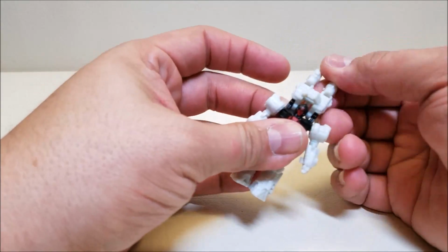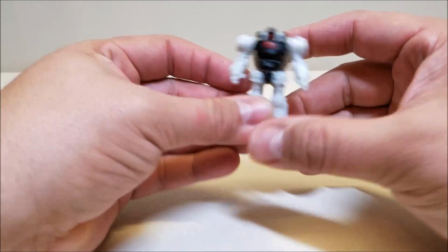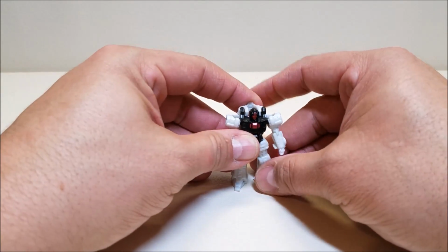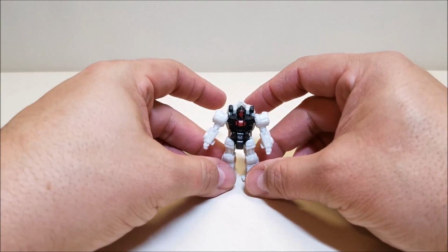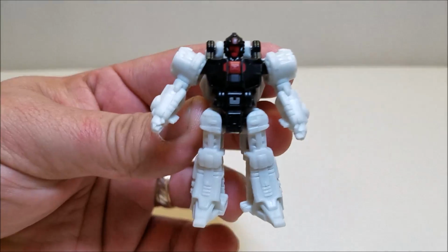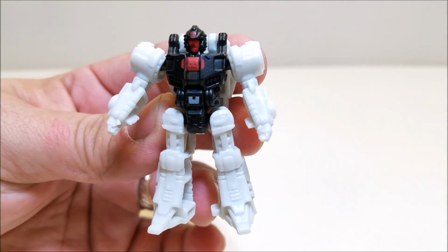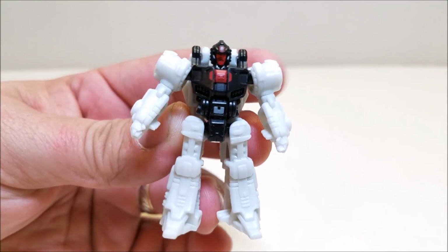And then you can take his barrels and fold those back. And unpeg his legs so that they're separated from each other. And there is FIREDRIVE in robot mode. And he looks really nice. We'll come in close again. It's kind of hard sometimes to shoot these smaller figures because of the issues trying to focus. But here in robot mode, FIREDRIVE is approximately 2 inches tall.